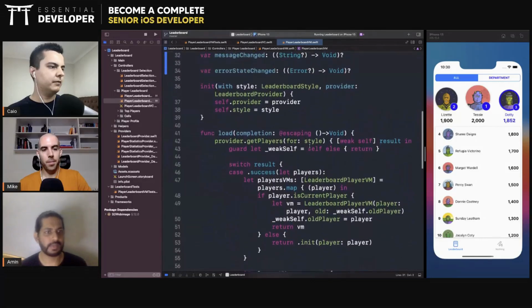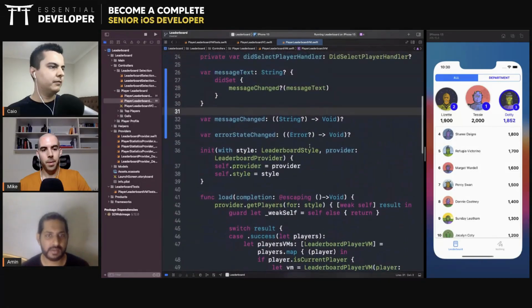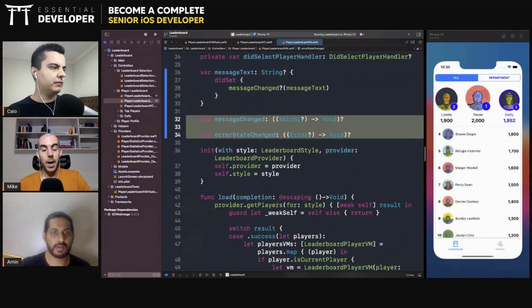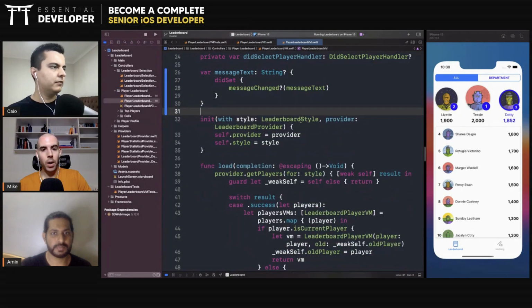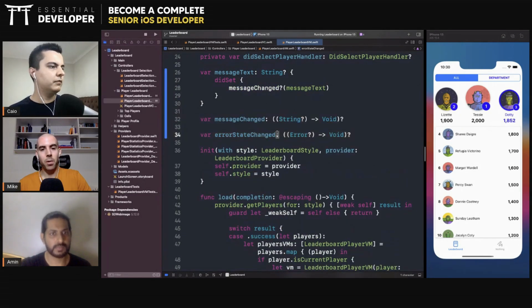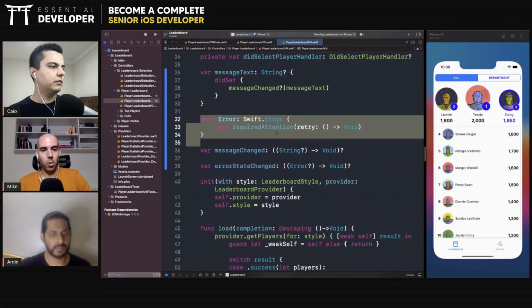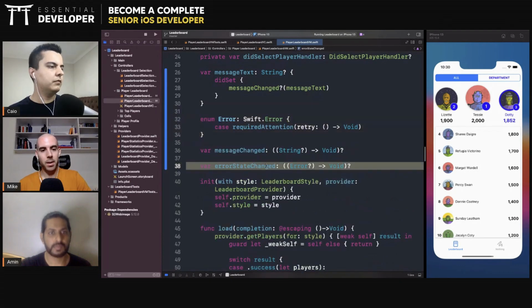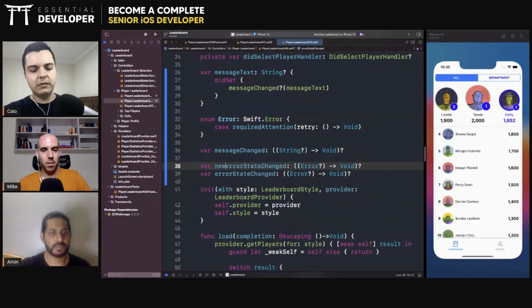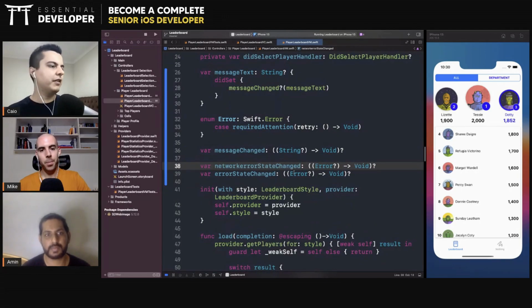Sorry, Mike, you were saying? Yeah, and I want to say that you don't have to have an enum per se. Maybe you have two types of errors, three types of errors. You could have different closures as well. It doesn't have to be one type there. You can just expose another closure, like a network error state change.